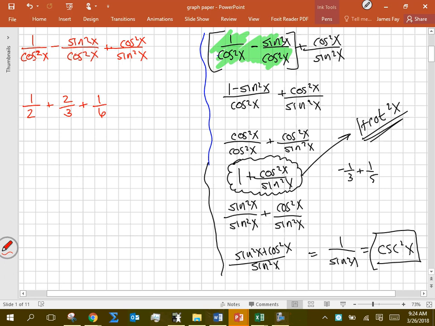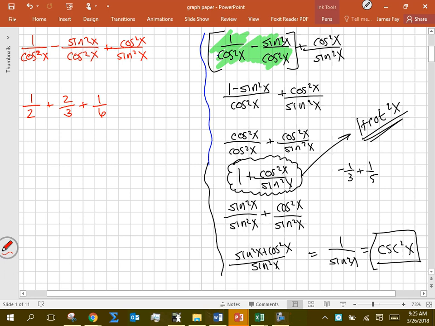Turn them all into 12, right? Can turn them all into 18. Can turn them all into 36. Yes. Okay. But when I turn them all into 36, that's going to make that one numerator 18. It's going to make the other numerator, the 2 there, what, 24? It's going to make the other one 6. So my numerators become bigger, right?